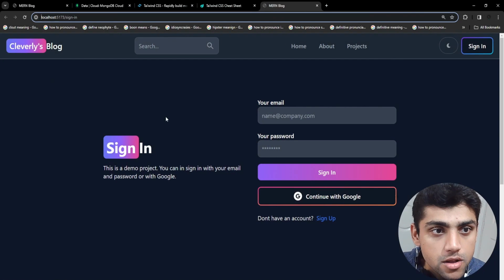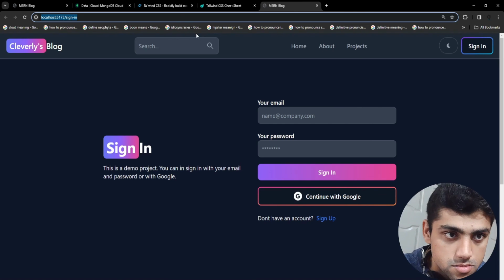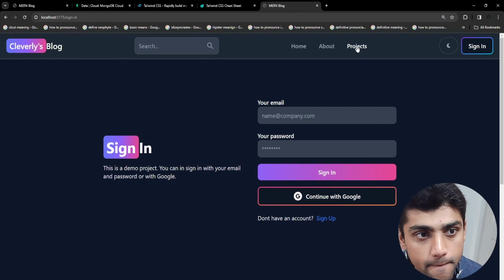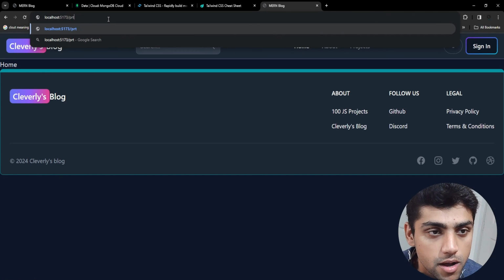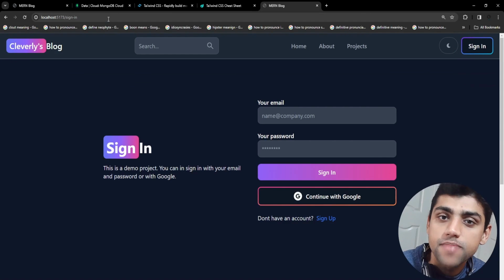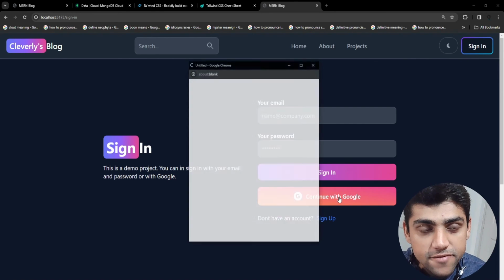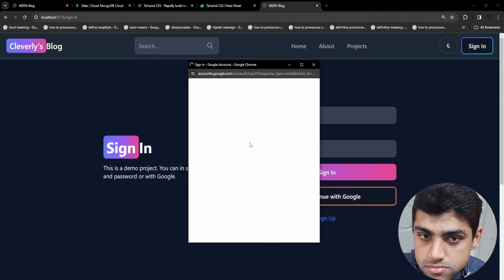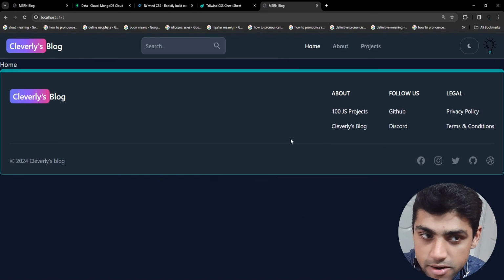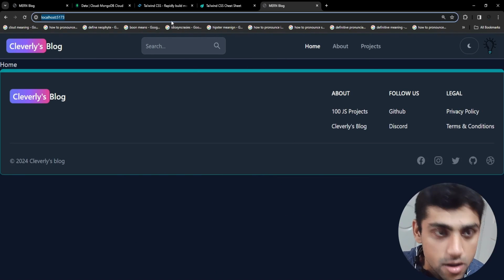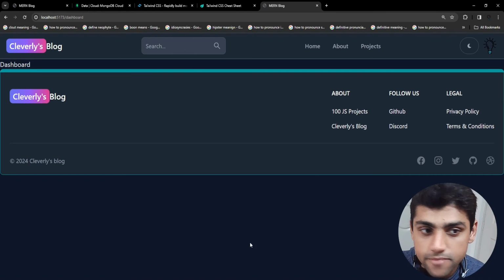So let's go here. We're not logged into anything. Try to go to the dashboard page. I'm in the projects page; these are not private ones. But if I try to go to the dashboard page, I'm redirected back to the sign-in page. I have to log in, so I sign in with Google, or create an account, which is also there. We're not using that, but now if we go to the dashboard page, we could visit it. But if we're not logged in, we're not allowed to.